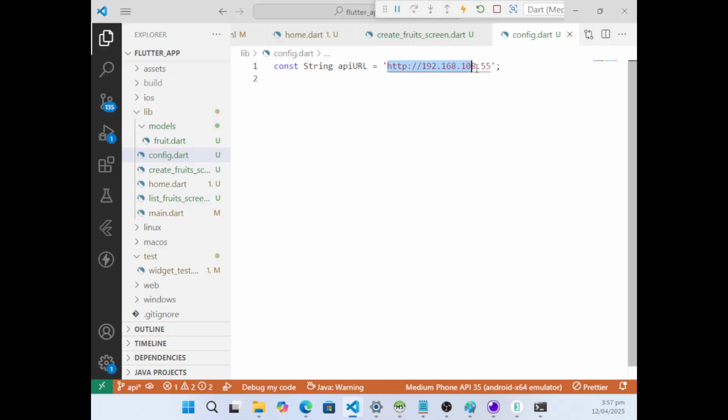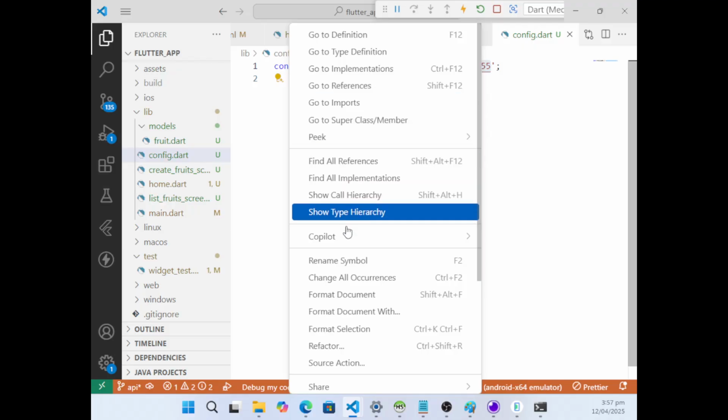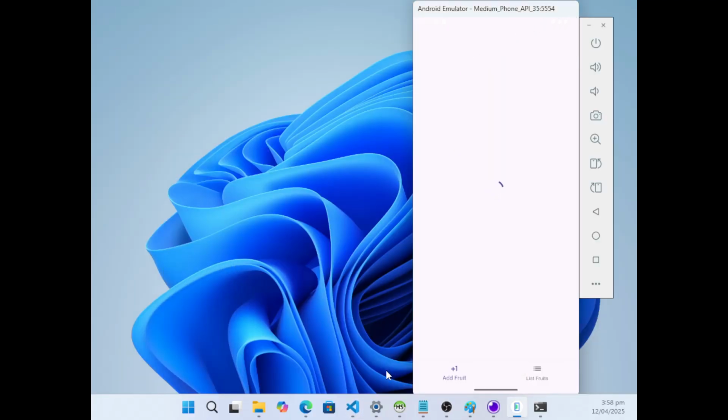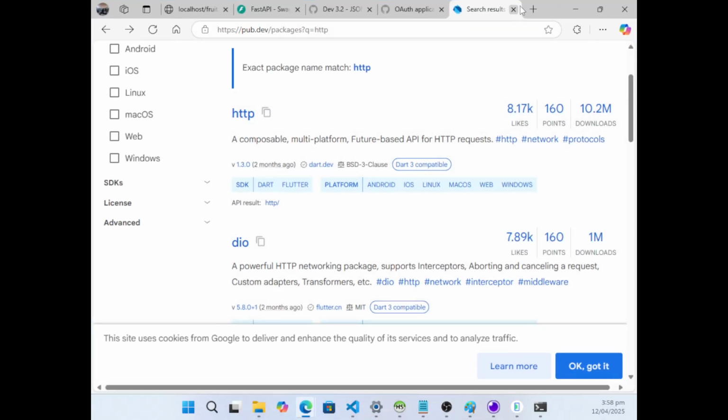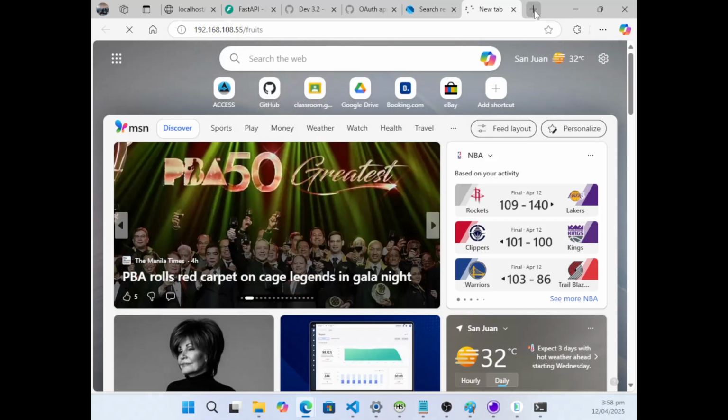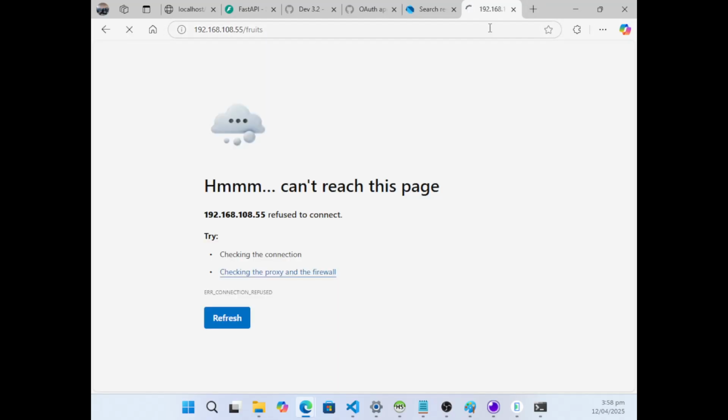Because if I'm going to visit this on my browser to test it, sure, gawin tayo. Kung nata siguro na ito eh. Fruits. Wow, it's not working. Ano bang port?